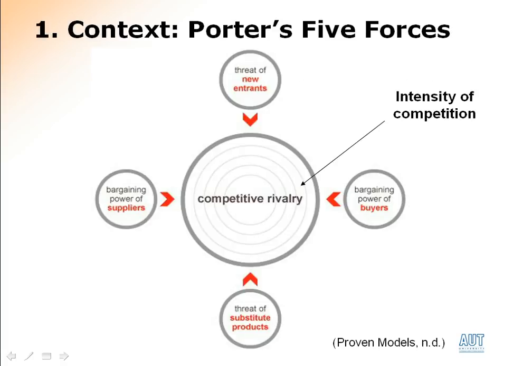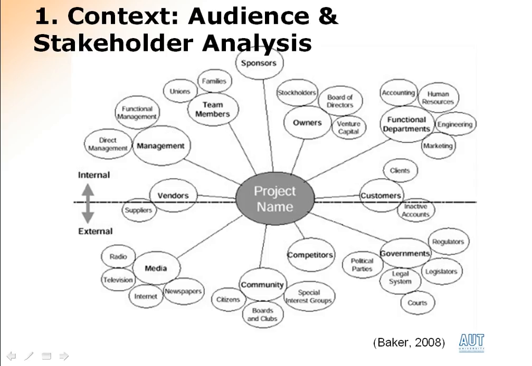Porter's 5 forces, you're familiar with that. Then you need to analyse your audience and your shareholders and your stakeholders. Stakeholders can be listed on a table or a spreadsheet with your key interests, the level of project impact. So if everything goes pear-shaped, what's going to cost you in terms of PR, and their priority in relation to the other stakeholders on your list. Be careful to outline where people have got lots of different interests, so where you might have a shareholder and a sponsor and a fan, where they're all together in one whole, so to speak.